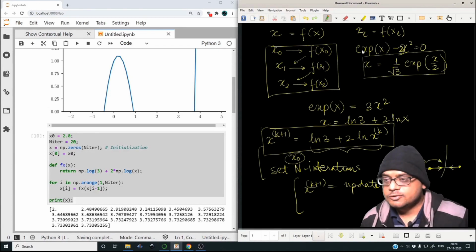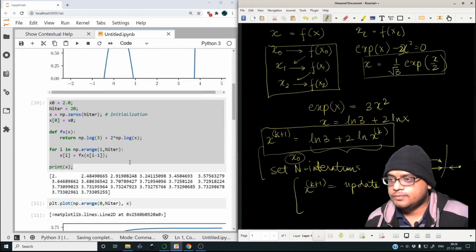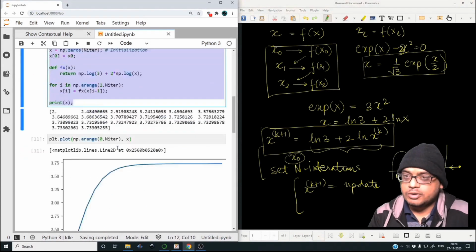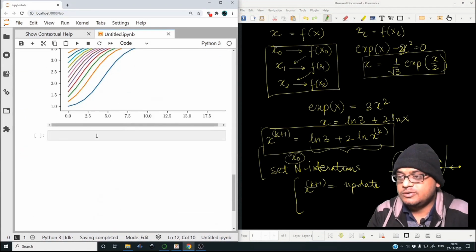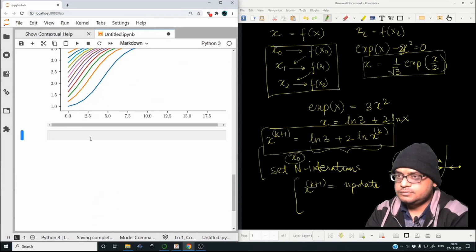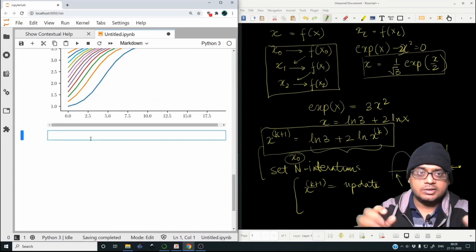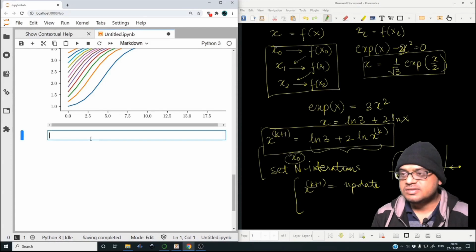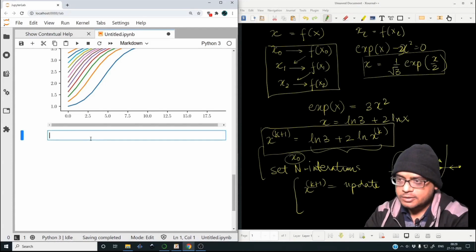Alright, so let us go back to our program. Let me copy this bit of code. We can of course reuse it because we have wrapped the RHS into a function. We don't need to redo many things. We just need to change the functional form. Everything else remains the same. So this will be the second kind of rearrangement.